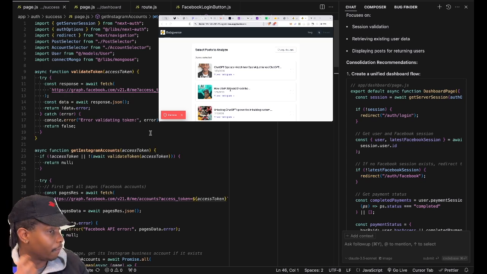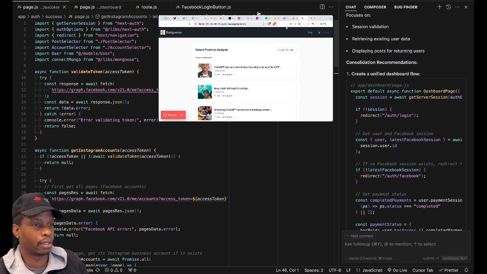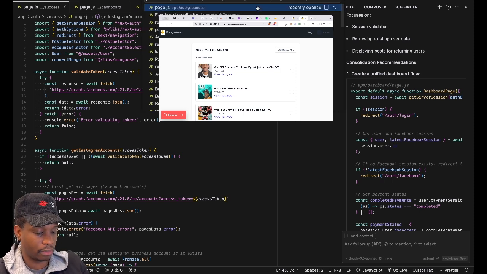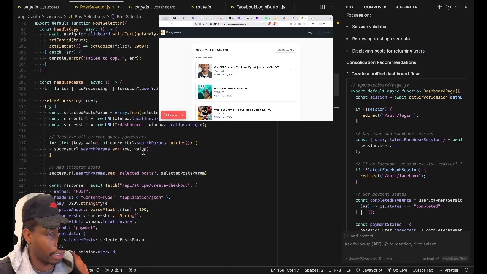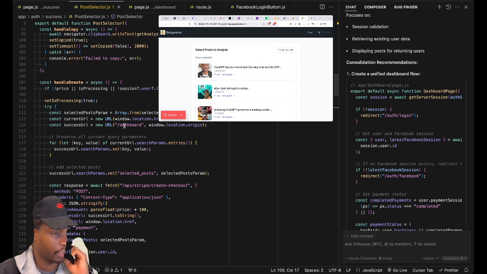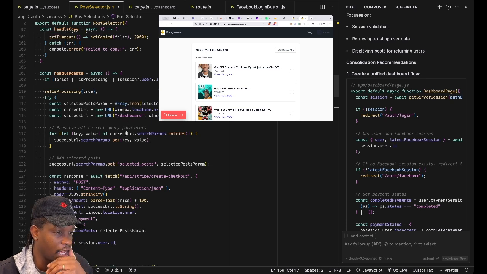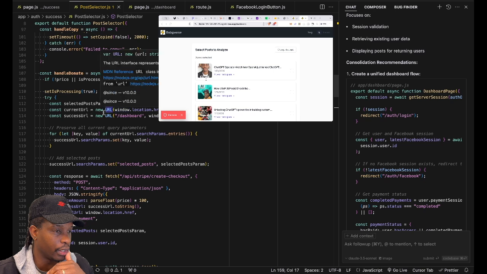So right now, payments is still. Let's go to post selector and then handle donate. So it is sending you to dashboard, but dashboard doesn't handle current URL, success URL.